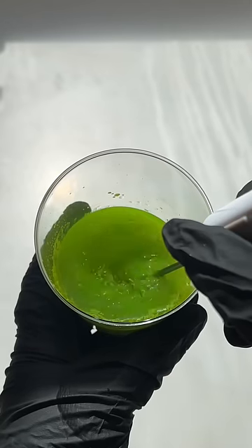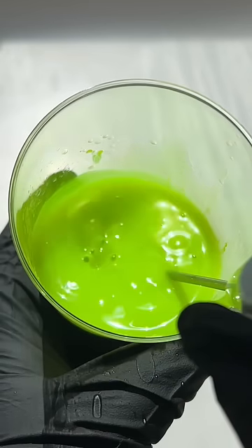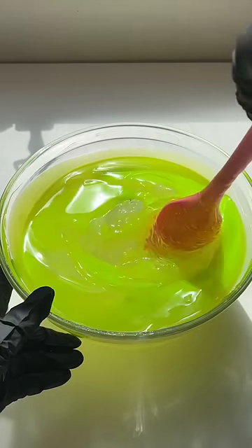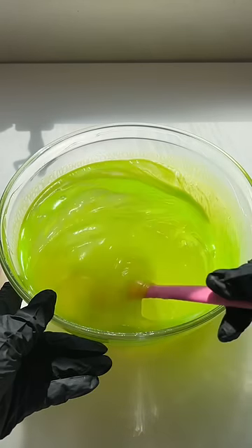I had to change up the pigment because my vendor discontinued the original neon green. I tried my best to match the two greens but it didn't turn out exactly the same, so it's back to the drawing board for tomorrow's restock. I will still be selling this lip gloss because the only difference is the color in the tube — the color change and the hot pink stain are still the exact same, so there's no need to worry.